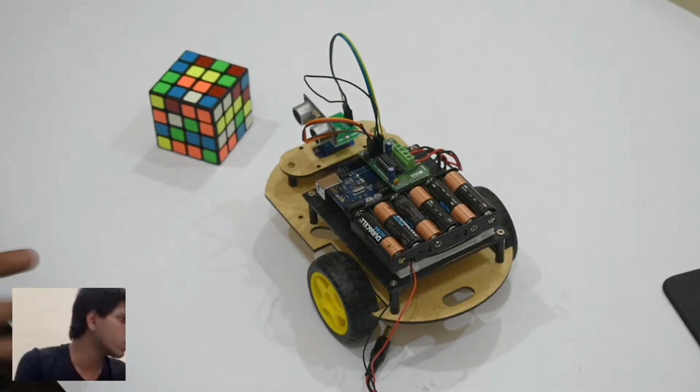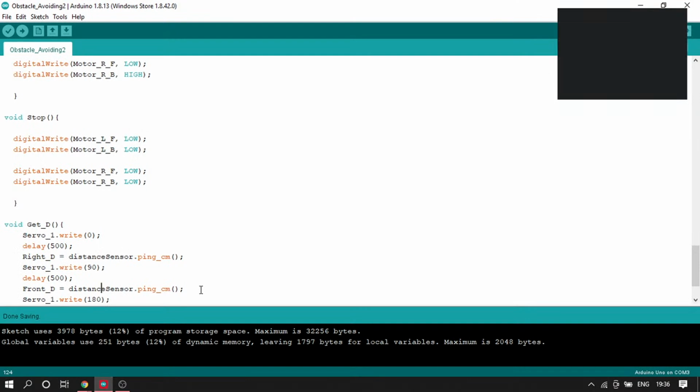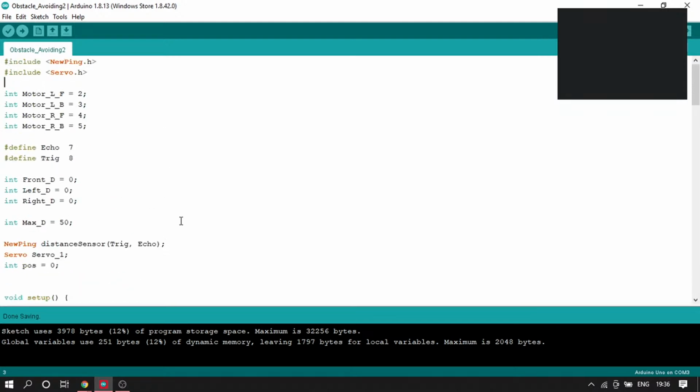So now we can start coding, and I'll show you the code. Let's go to scene 2, studio mode, fade, scene 2. Now you can see I have the code of my car already added here. It's a long code. It's not that long, but it's still a long code. I have written the whole thing. I'll explain the entire code to you and show you what we have done here.